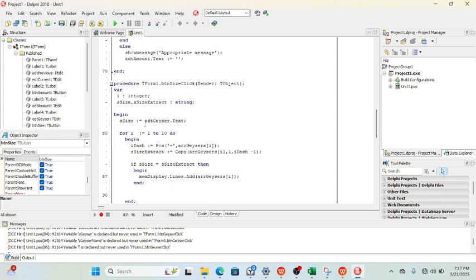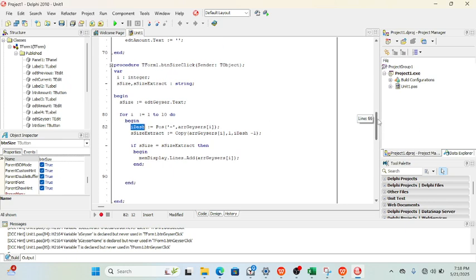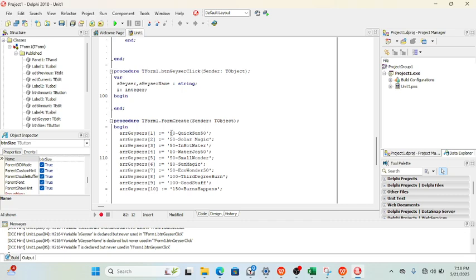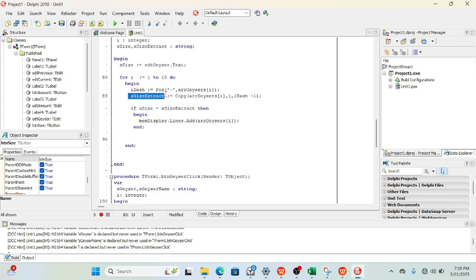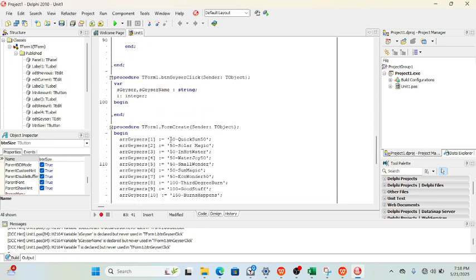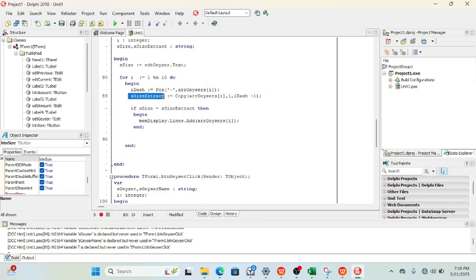Alright, so I'm going to go through this once. Let's say we type 50 in there. For I is equal to 1 to 10, this line runs, it finds the position of the hyphen in the first folder in your array, which will be 1, 2, 3. Alright, 3. S size extract: we are copying from this index in our array, starting from 1, and I want everything up to the dash minus 1. So that will store 50. We'll store 50 in this variable.